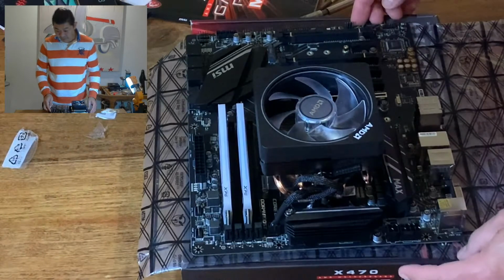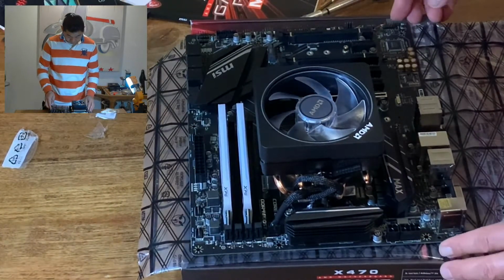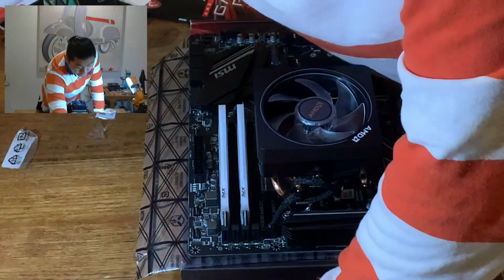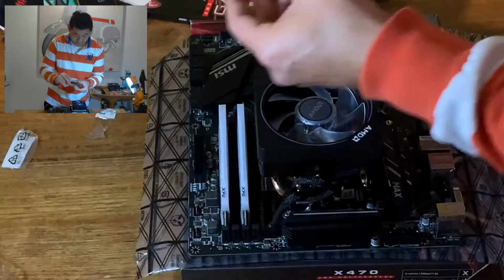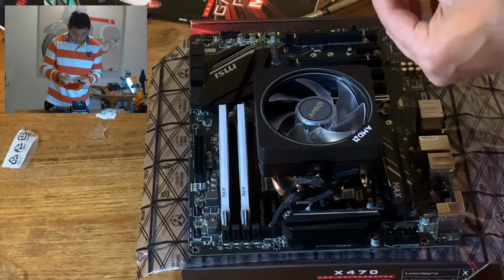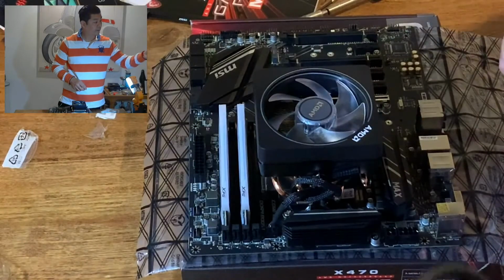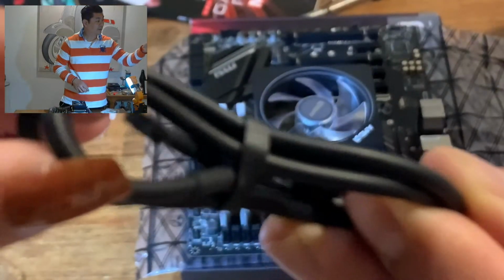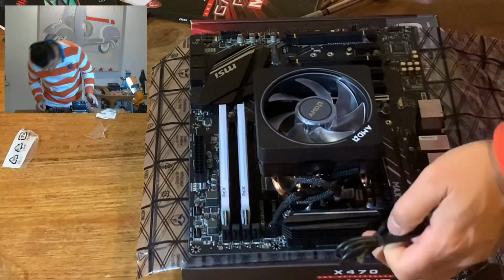All right, so after we connect the memory RAM, we put away this one. This is actually the little, I think that's probably the little cable for the fan, or the CPU cooler fan for the RGB. So it looks like I've got to connect to the USB.